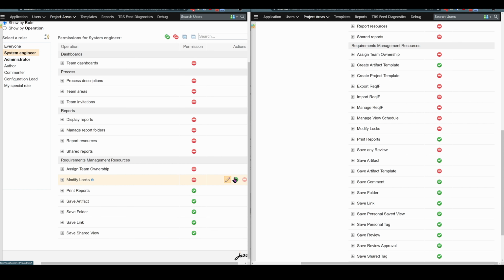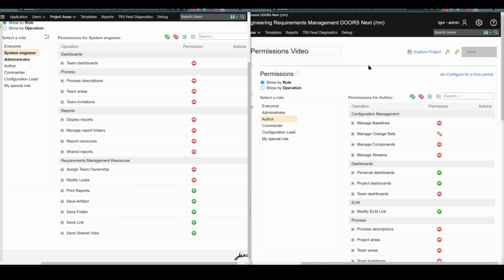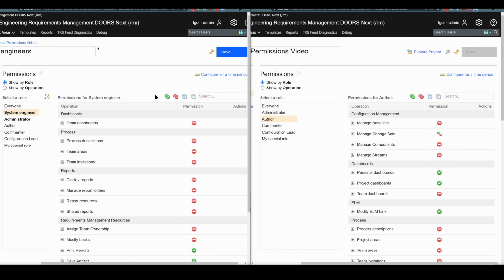All right, that was quick because you see here on a team level, you don't have as much information as on the project level. So right now I just copy pasted permissions that author has on project level to this systems engineer on a team level.